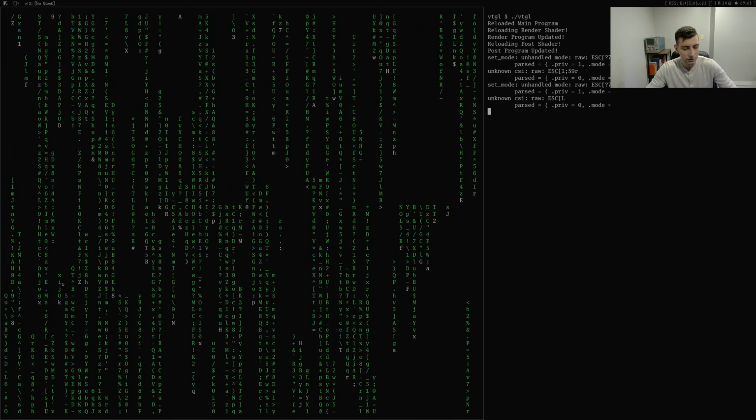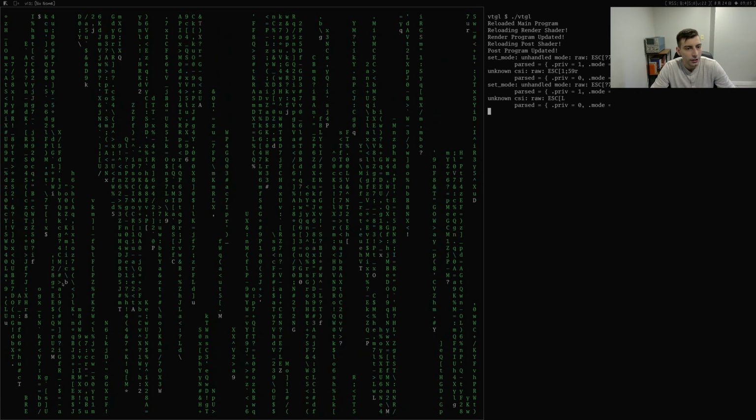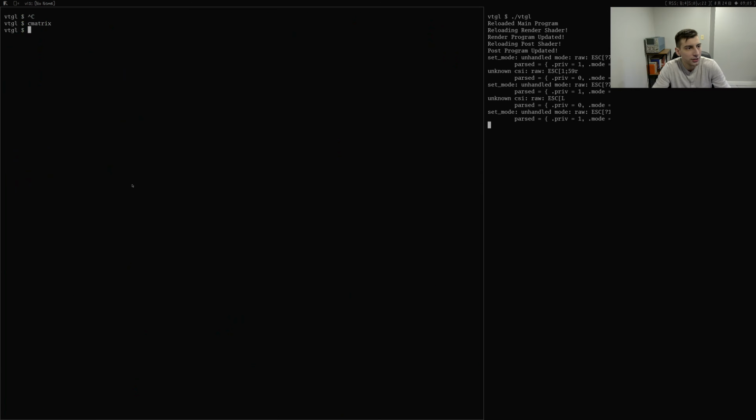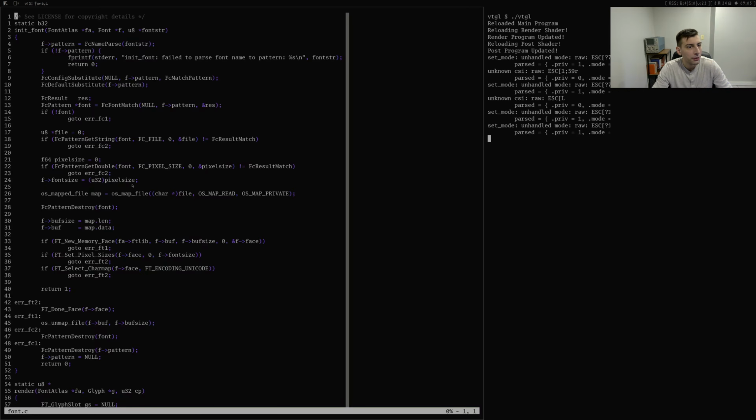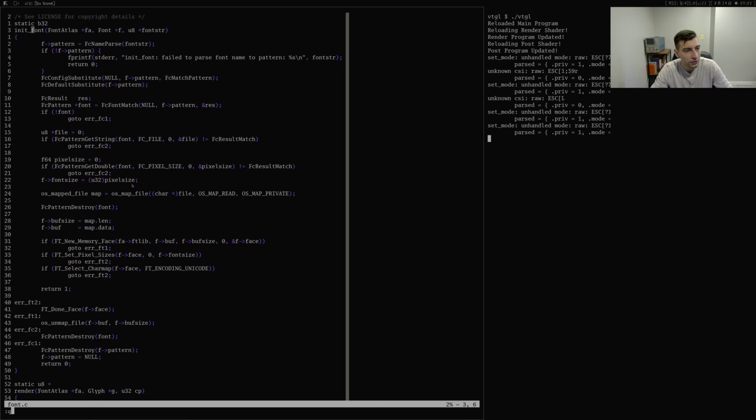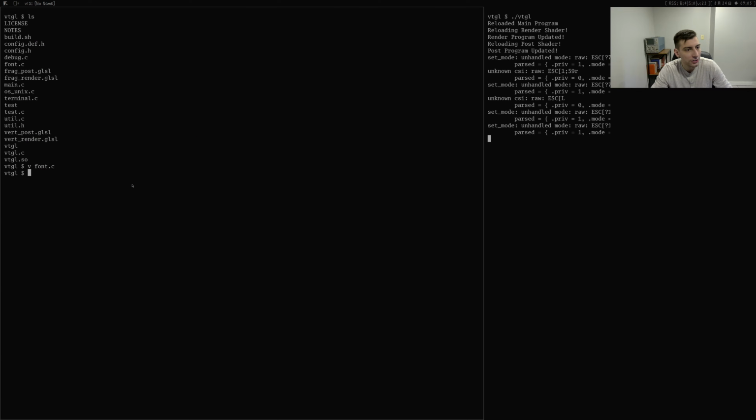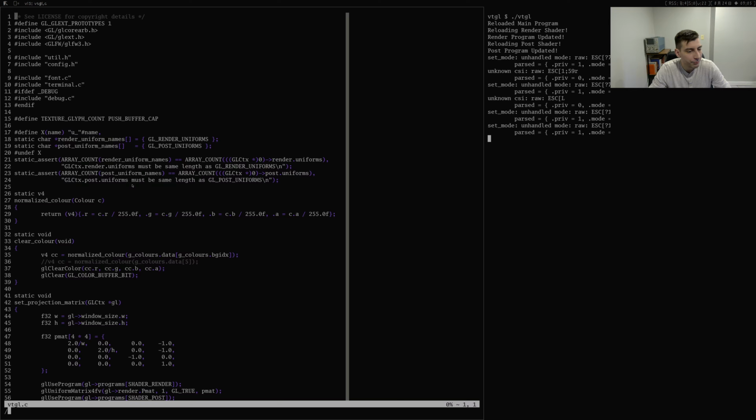Okay, so let us begin. Bye bye C matrix. So right now, when we go into our font, I don't even know if the font code's the right place to look here. Let's go into here. So get GPU glyph index.